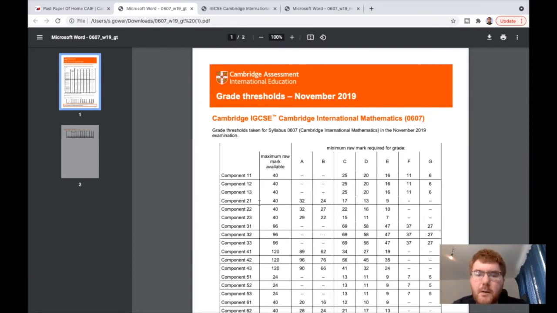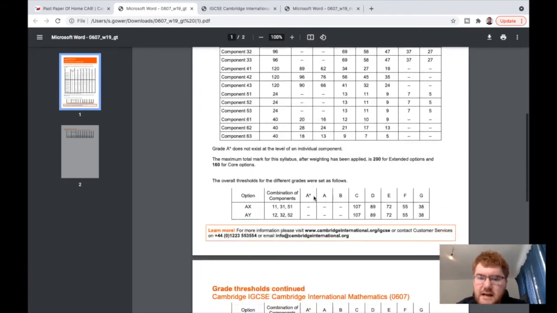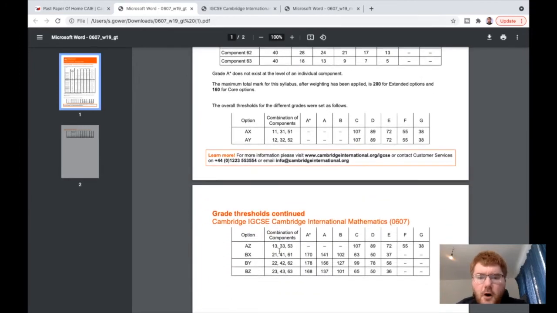So we're looking at a 2-1 paper. So if I get over 17 marks out of 40, I get a C grade. If I get over 32 marks out of 40, then I get an A grade. Now you're probably wondering, well, there's no A star here. Well, A star is only calculated by a combination of papers 2, 4, and 6. Or if you're doing the 0580 course, papers 2 and 4. We scroll down, it's going to take a combination of the papers that we just did.